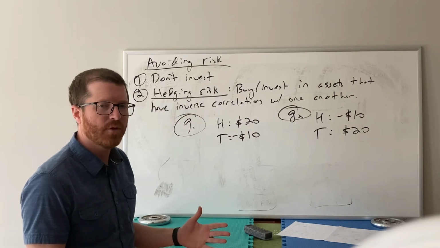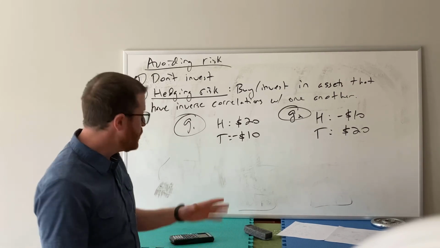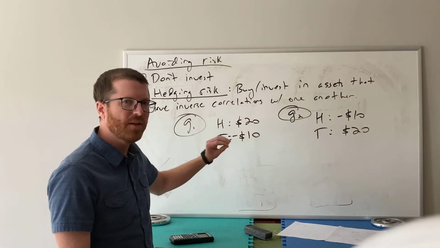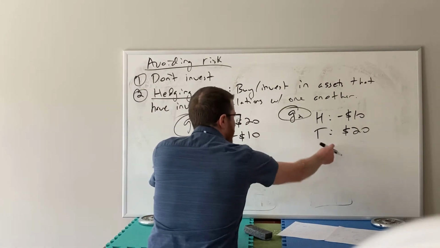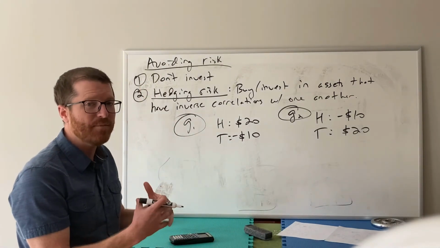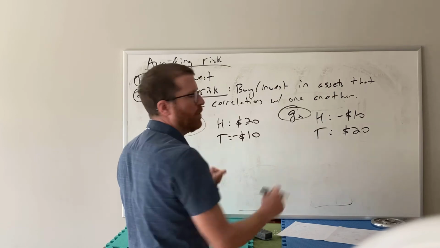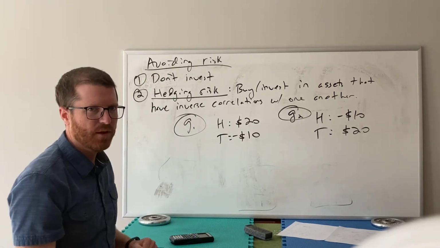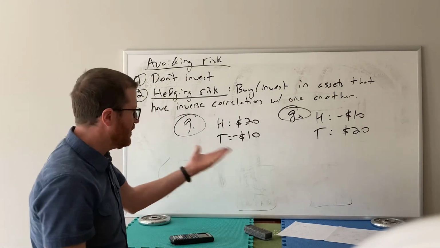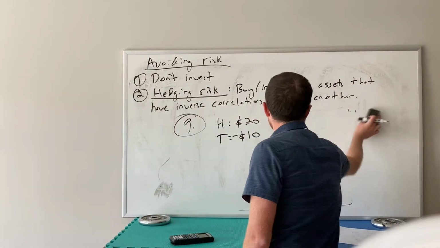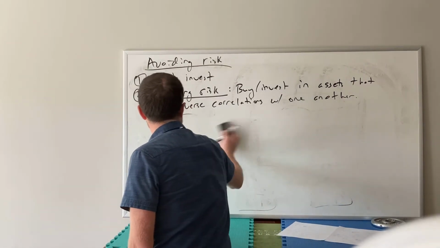That's hedging, okay? If you just played game one 10 times, that would yield the expected return that is exactly the same as playing both of these games five times simultaneously. But you reduce your risk if you can somehow play these games simultaneously. That's not really practical, is it? Right? Because these games don't really exist in the real world. Instead, here's how it might look in the real world.